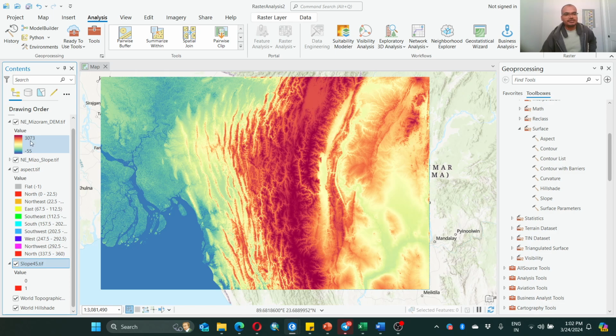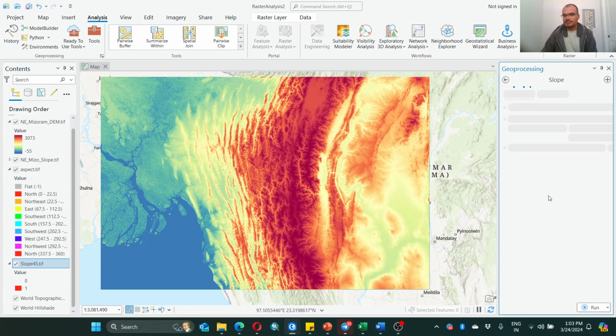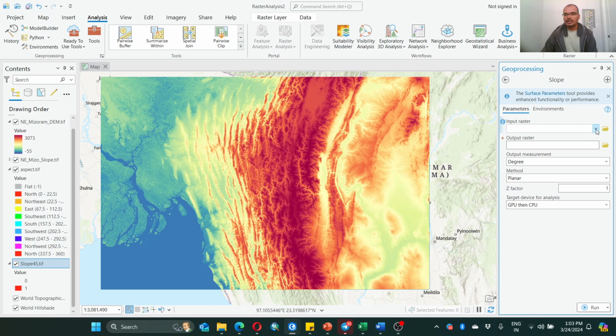The maximum elevation is 3073 meters, and the minimum elevation is minus 45 meters from the mean sea level. So with the help of this elevation model, you can extract various surface information. Say, for example, I want to calculate the slope. With the help of the slope tool, you can easily calculate the slope with the digital elevation model.